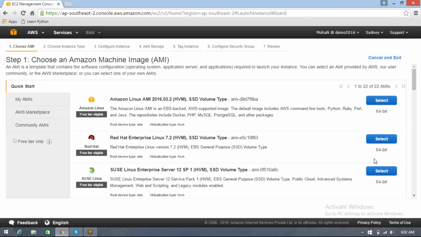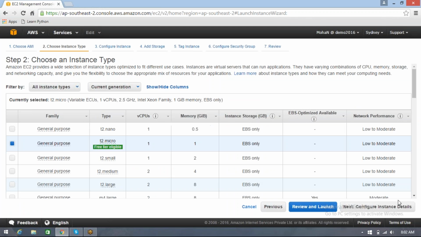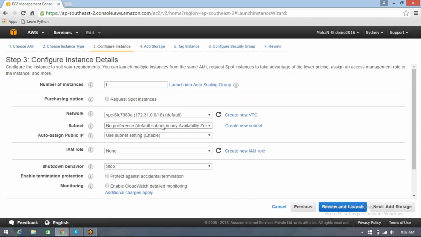Here you see, of course, we go with the default one. This is where it's asking us to select the VPC, and the VPC has a certain range of IP addresses, 172.31.0.0/16. That's the default VPC. So we will see what is default and what is custom VPC. There are two different types of VPC, and if you want, you can create your own new VPC. That VPC which you create will become a custom VPC.